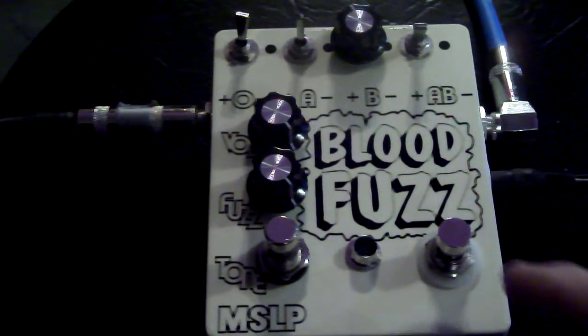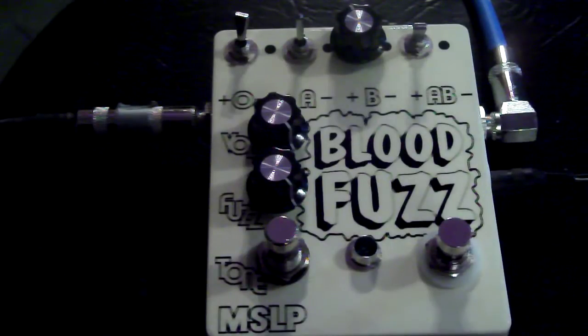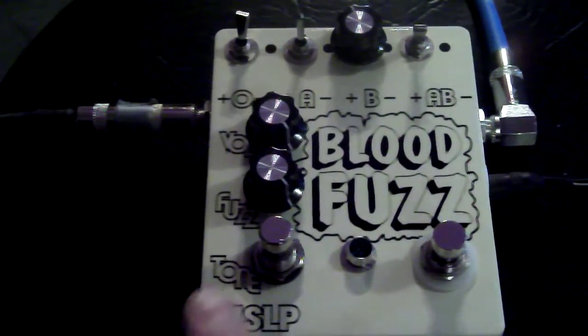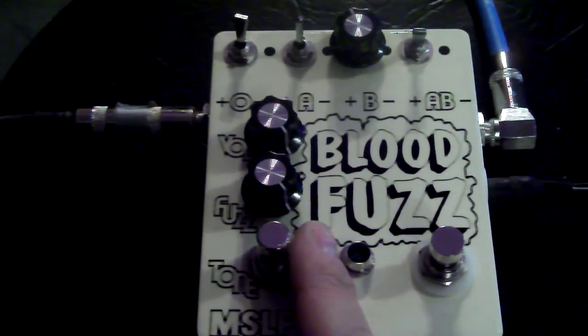And so I'm going to do a little demonstration on guitar. And I've down-tuned the E string to drop D, and I'll switch the tone to the bass setting so you can hear what that sounds like.